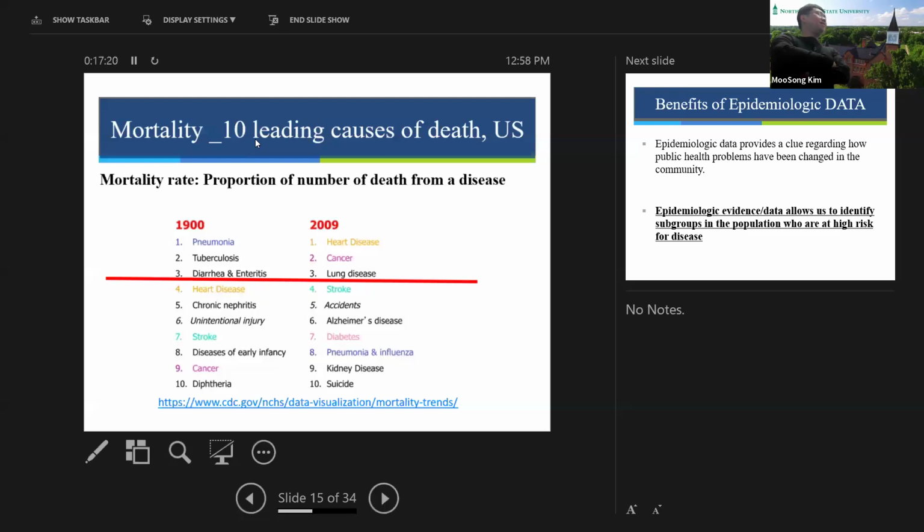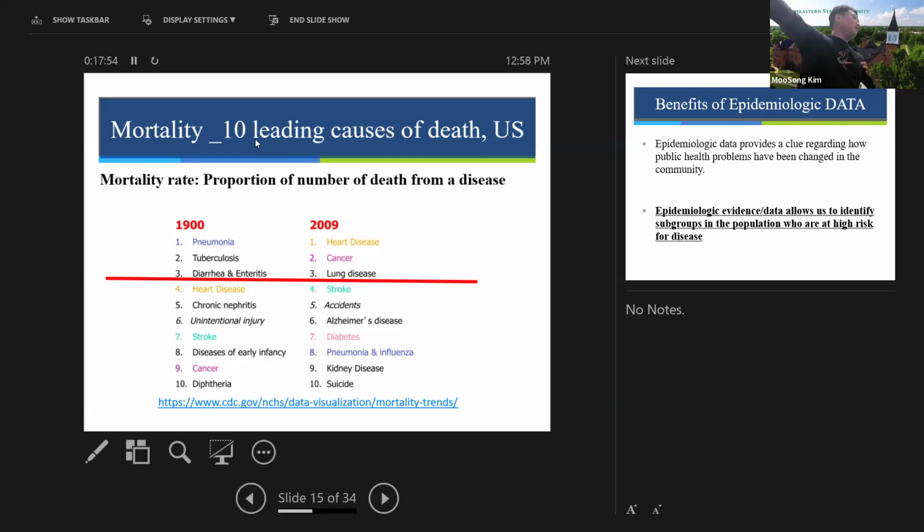What patterns did you find? There are diseases at the bottom of the 1900 list that have made it to the top of the 2009 list. Okay, look at the top three. What is the commonality for the top three, 1900 and 2009? We have medicine for them now. Yes, medicine now, so that actually dropped.